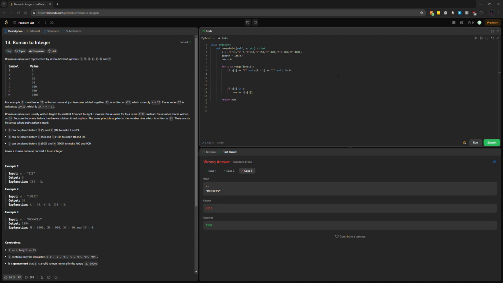We can do, well, if s[i] is V and s[i-1] is I, we can just do num plus equals 3, and then this shouldn't be, I think that should be fine, because it'll go down.